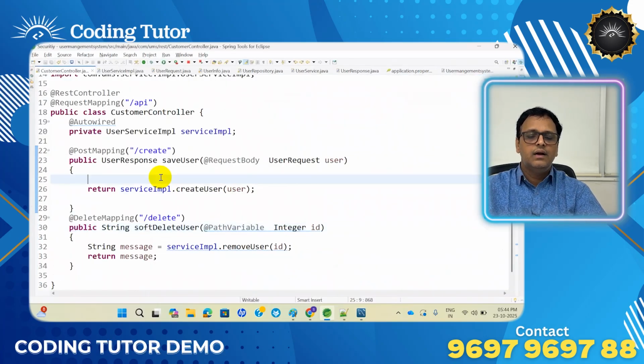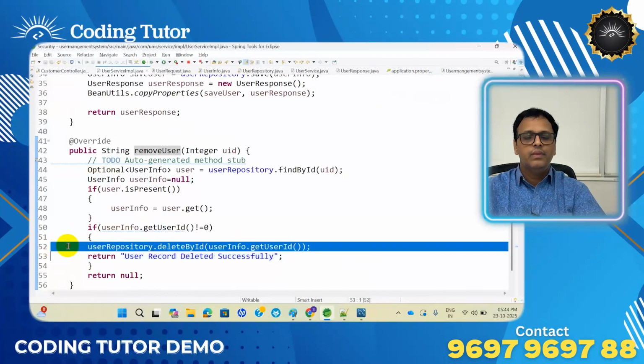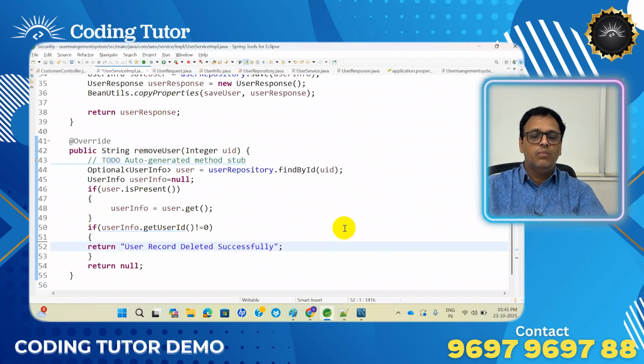Okay. Sir, why is it giving this? The remove user ID will go here. It will check whether it exists or not. So we should use delete by ID now? Tell me. Sir, we have to perform the operation like this: if the ID exists, then this operation should be performed.